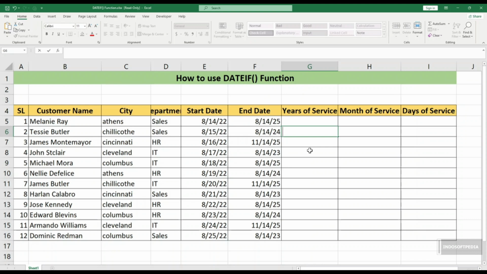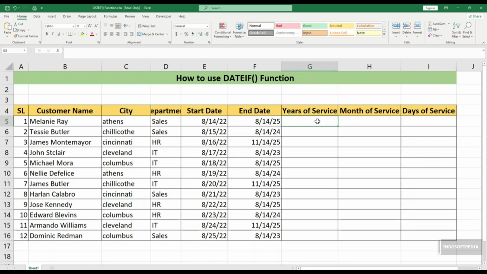Okay, now let's move into the example. Here I use the data with the customer's name, cities, department, start date, and this is the end date, and I want to find out the years of service and months of service or days of service.